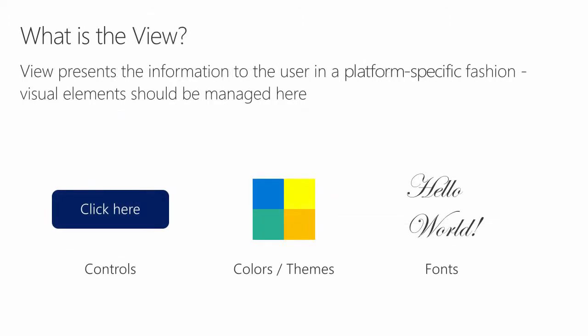A view is a visual representation of one or more models, and it presents the information to the user and possibly allows the user to change that information. It's what the user sees and interacts with. It acts as a presentation filter in that it'll often highlight certain data values of the model and suppress others. The view should contain all the visual aspects of your application. That includes colors, fonts, layout, navigation paradigms.